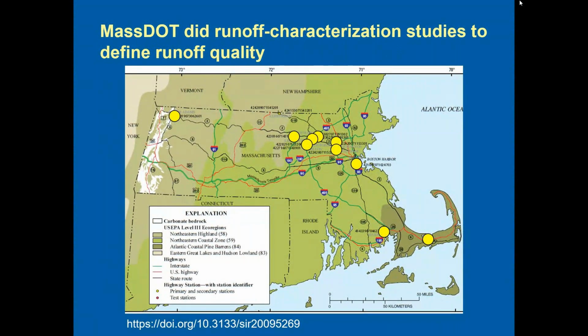As a basis for developing SELDM, MassDOT conducted a series of highway runoff studies during 2002 to 2010 in cooperation with the USGS to define runoff quality. After MassDOT lost the lawsuit, we continued to face regulatory pressure about MassDOT's pollutant loading to receiving waters, especially those that were impaired. This map shows the location of the 10 highway runoff study sites, the big yellow circles. The study, which cost about $850,000, was designed to characterize the quality and quantity of runoff at sites with different traffic volumes, different surrounding land use intensities, and different ecoregions. The SELDM model, fully calibrated for Massachusetts, was published in 2013.